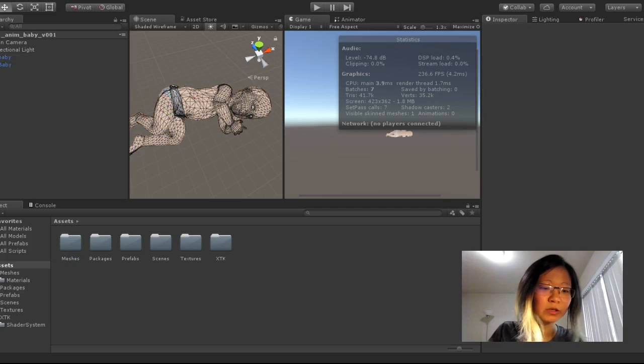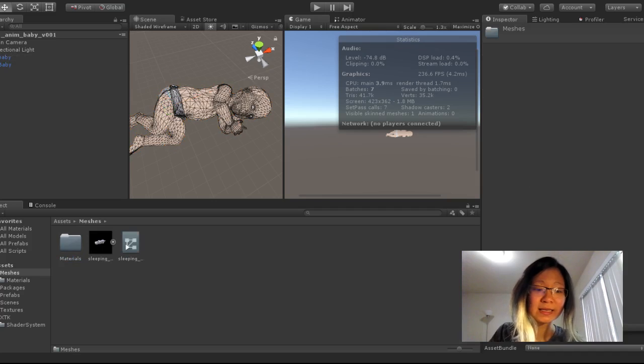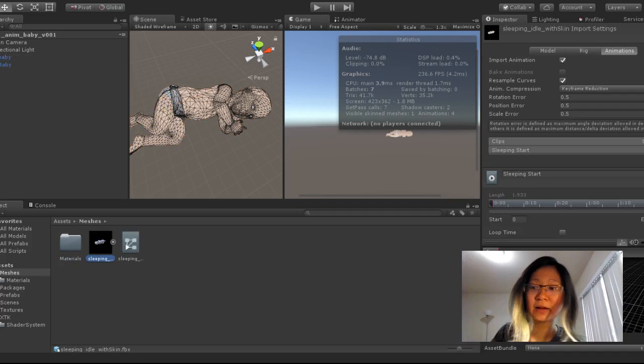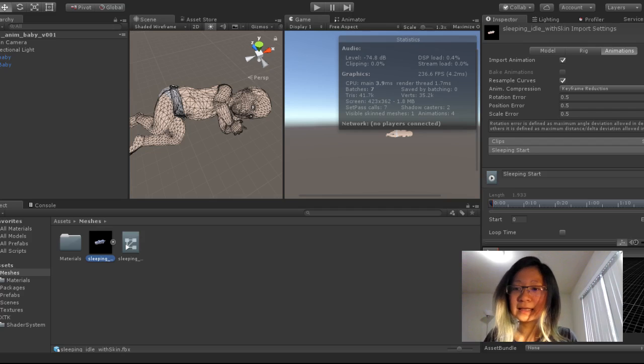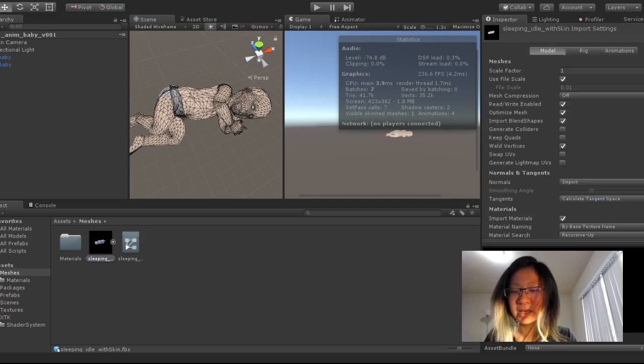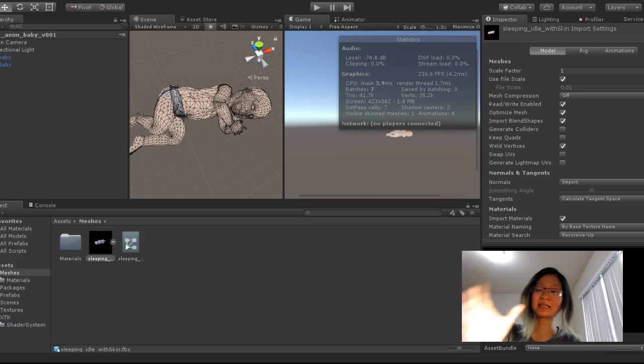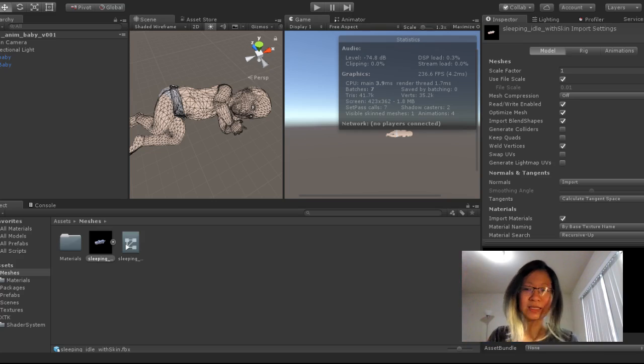So I'm just going to go into meshes, which is where the element is, and this is basically the import that I'm using right now. Now, if I click on this, you can see that there are different tabs here that we make some adjustments to. As you all might know, different software have different units of measurement and value. So Unity measures in a different scale, whilst Maya uses a different scale as well.